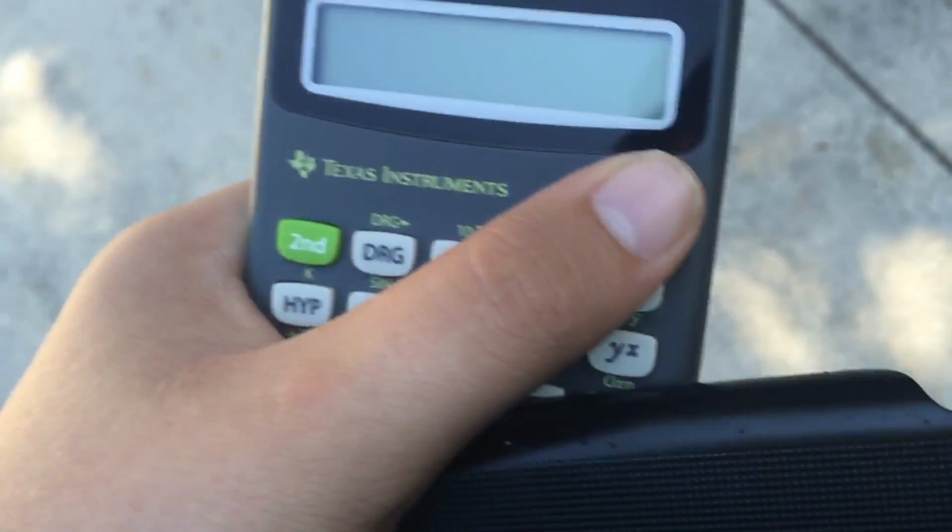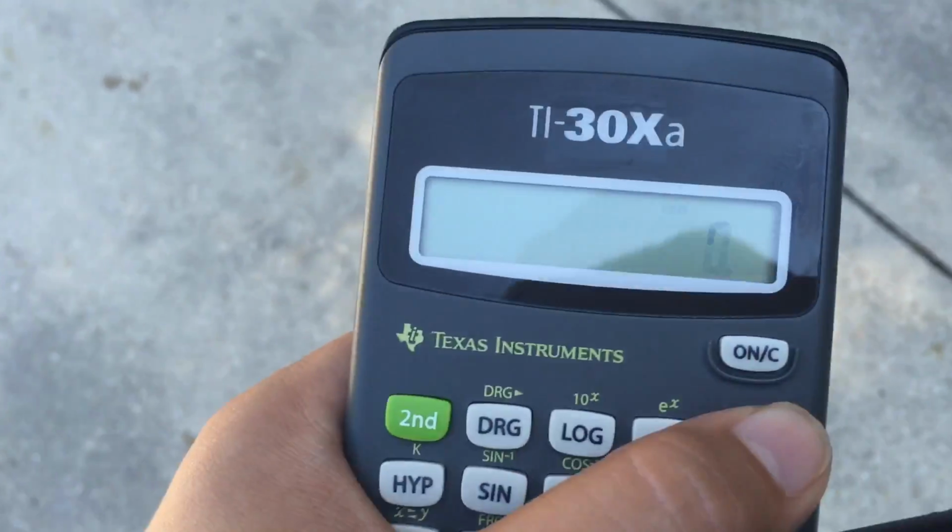Well, the thing doesn't look like it has any damage yet, so this will be kind of interesting. Ooh, damn, some noticeable scuffs, just right there. And that's pretty much it. The actual casework has really not many damages. The actual calculator, oh, had a bit of a delay, but still works, unfortunately, which is the only reason why we're still doing this.